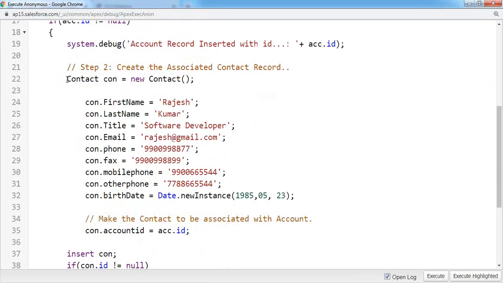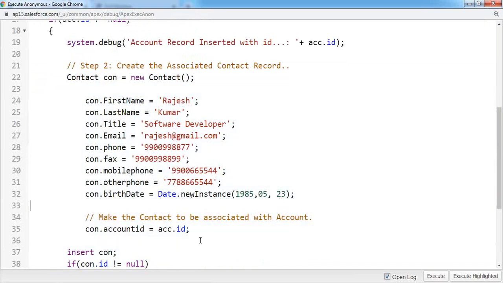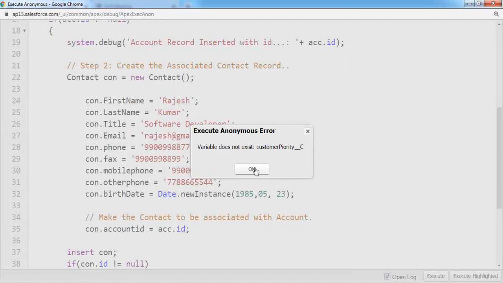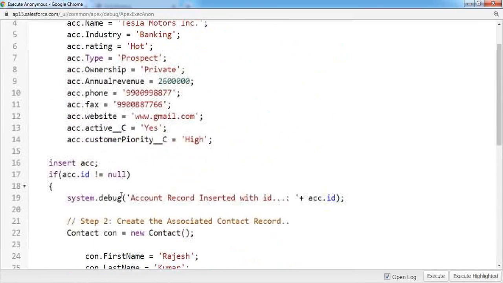Once the account record has been inserted successfully, I'm creating an associated contact record also, by passing the account record ID to the contact record's relationship field. Now, let me execute this piece of code. There is a spelling mistake inside the customer priority.